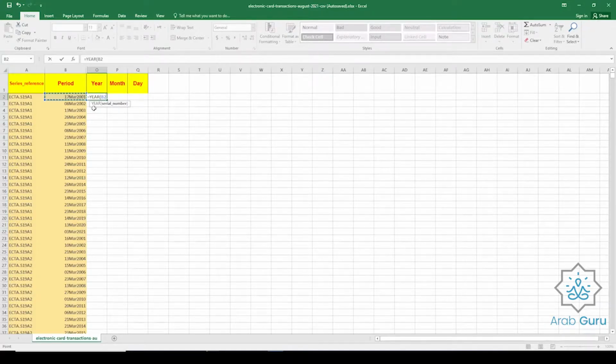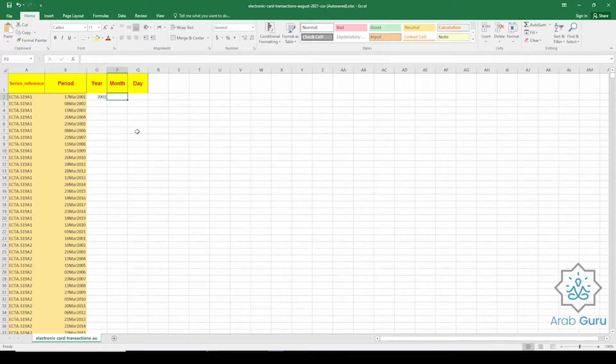As you can see here in the tip, year between parentheses, it is expecting a serial number. Serial number, that means a date, because a date is stored in Excel as a serial number. Now I can see only the year portion is extracted from this date.